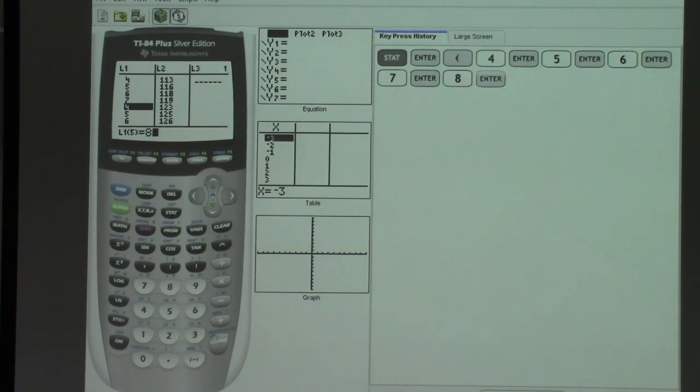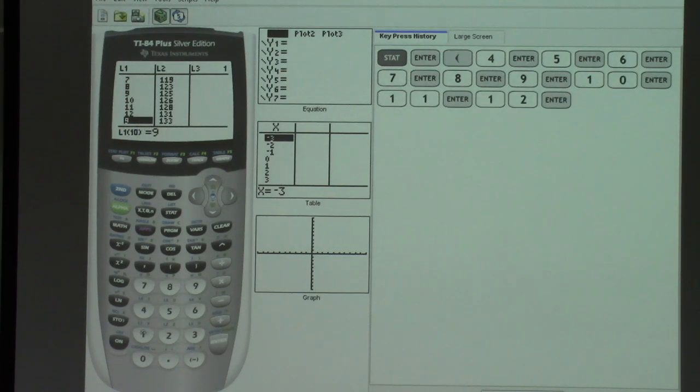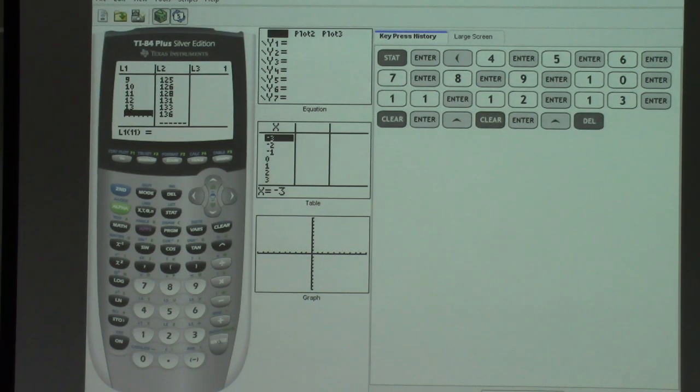And we hit enter. And there's still that value that's left from our earlier table, that last value. So we're going to hit the clear button to remove that. Now we can go ahead and go to, oh, it didn't clear that. I said clear and then enter. Nope. All right. Maybe delete. There. Delete. Enter. Okay. Delete is the thing that worked. Now, if we go to our list two, that's the right arrow button. Right arrow button. Oh, we had to move up first to an actual entry. And we'll have to use our arrow button to go ahead and get all the way back up to the top of our list.